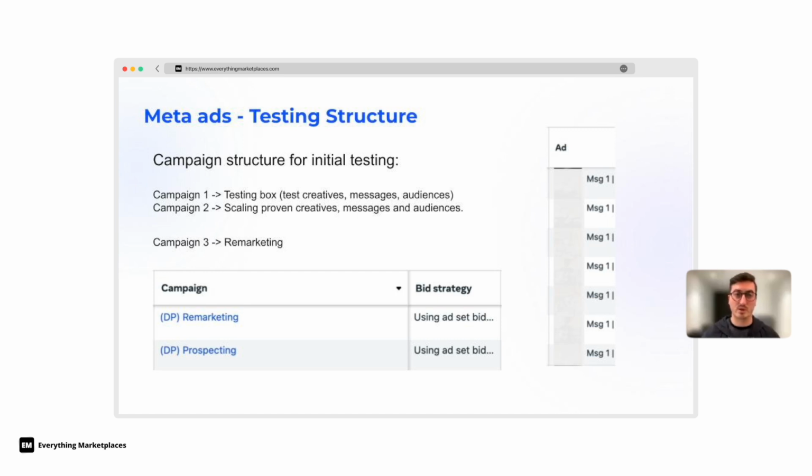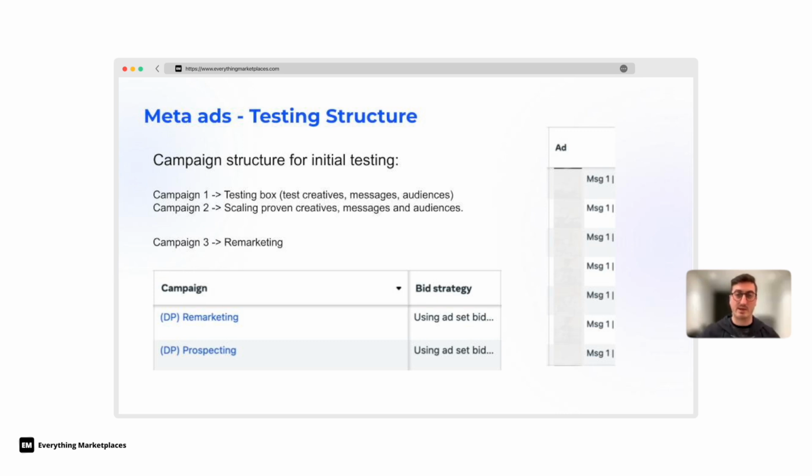Of course, having a campaign for remarketing is also very important, just reminding people about your company, especially because they have already engaged with it. It can be a website visit, or it can be someone who started part of the checkout journey but didn't finish.